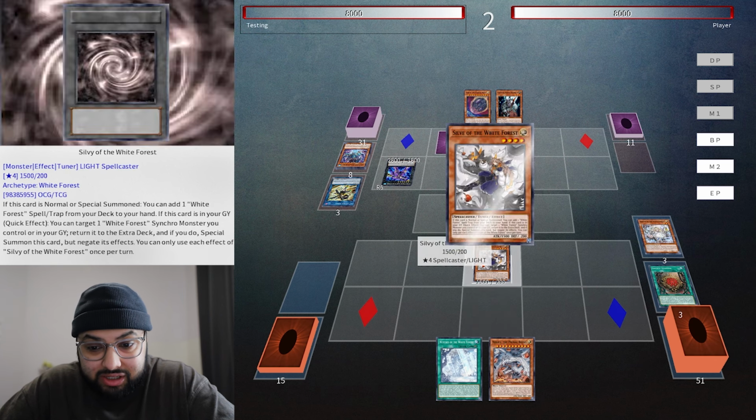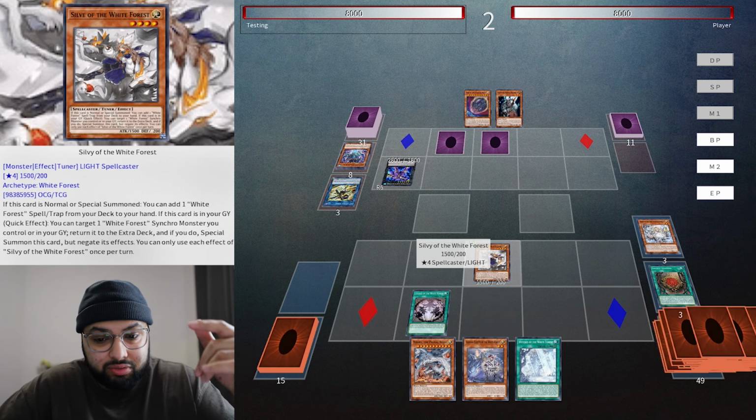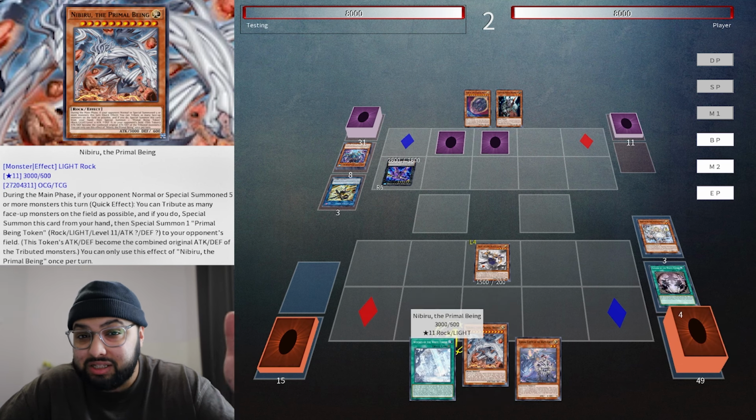Now 0 monsters. And you can see here how much playability we still have. We're searching with Silver. We've got the Elza Azamina, guys.